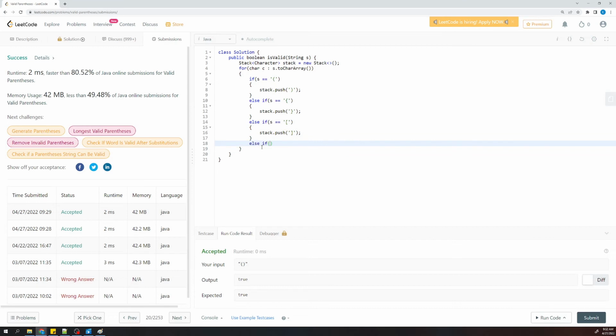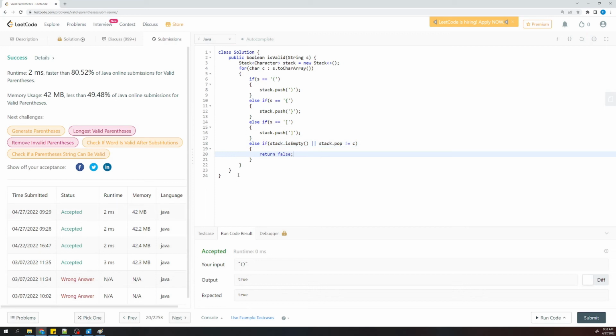And then basically, at that point, we're going to check to see if it's empty. So we're going to say stack dot is empty, or we're going to check to see if stack.pop is not equal to c. All right. And if these two cases are true, we're going to return false.